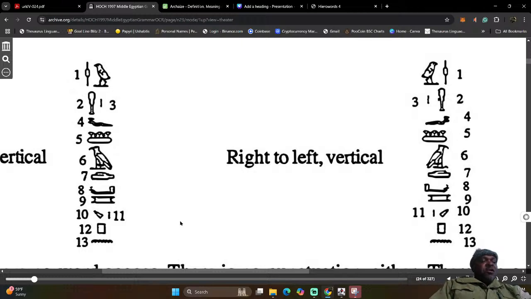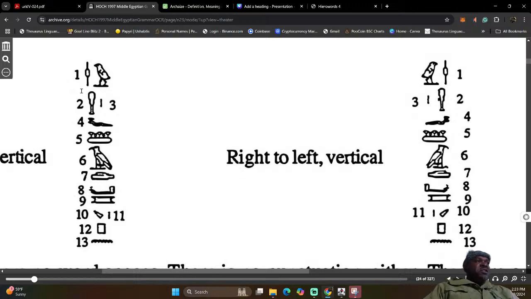Now, let me tell you a secret. If you remember that most ancient Egyptian words are triconsonantal, and if you learn which symbols have three consonants, which would be a triliteral, some symbols have two consonants, a biliteral, some symbols have one consonant, a uniliteral. On line number 1, they could have just put this, if I'm not mistaken.